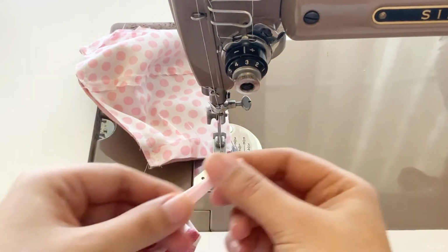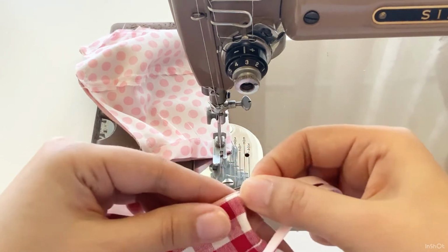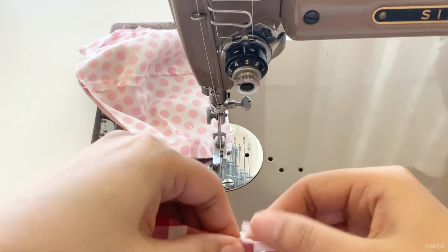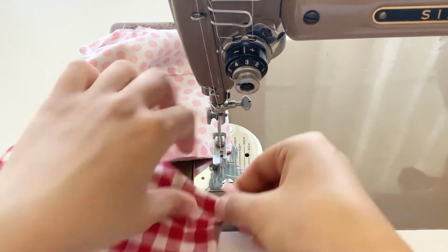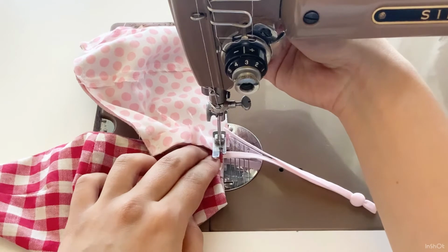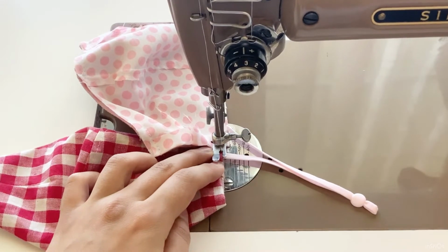I use these flat mask elastics, which came with adjusters in them. Sandwich about half inch of the elastic ends between fabric. Stitch over it a couple times to make it securely attached.